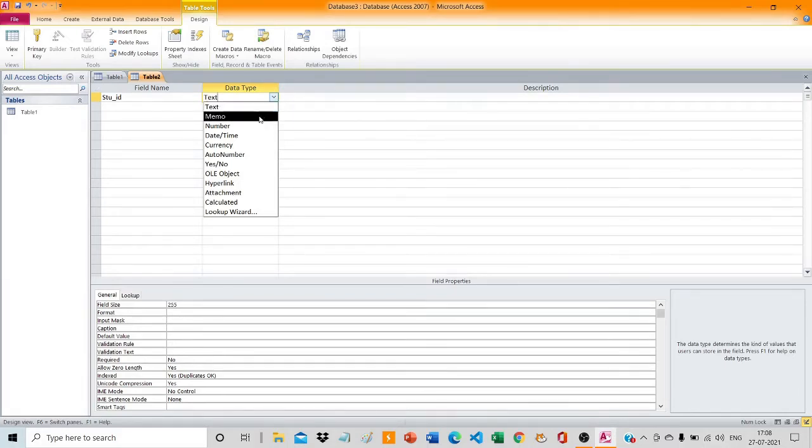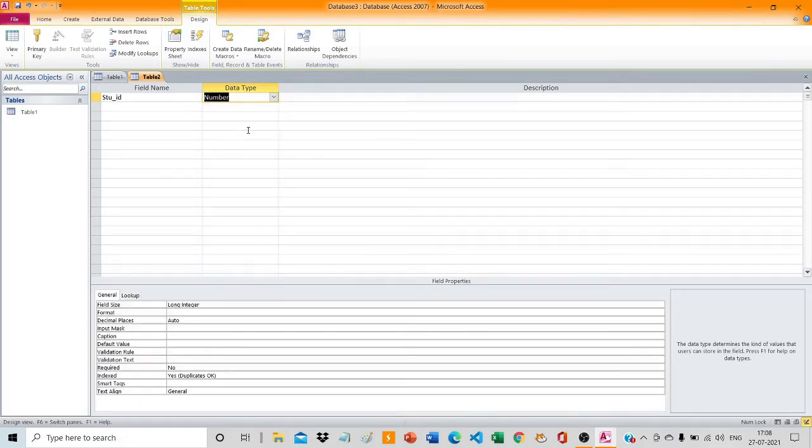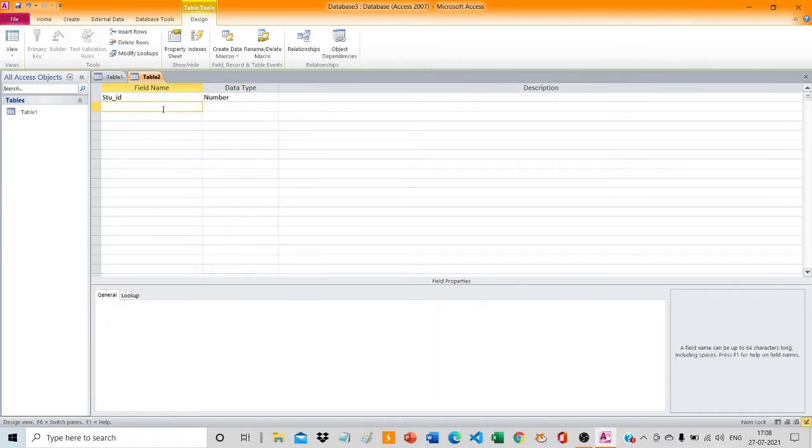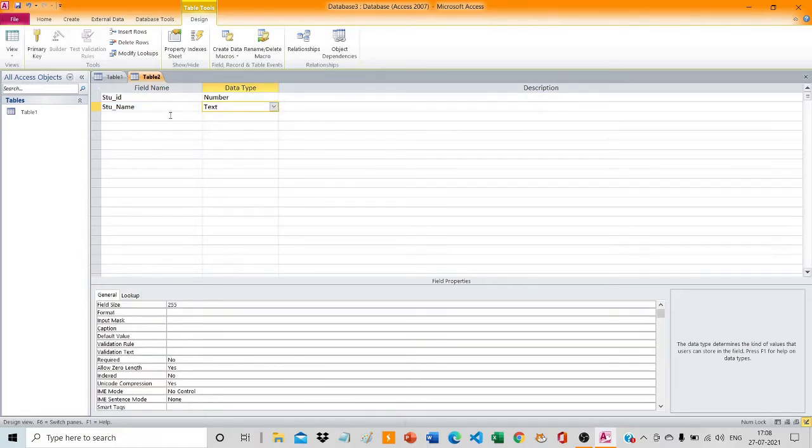Student ID I am taking as a number, not as a text, because it may be a number, it may be a text, but here I am taking a number. In your book it is given as text, no problem, you can make it according to your need. Now the next field is student name. Name must be text, so by default it is text, so there is no need to change it.